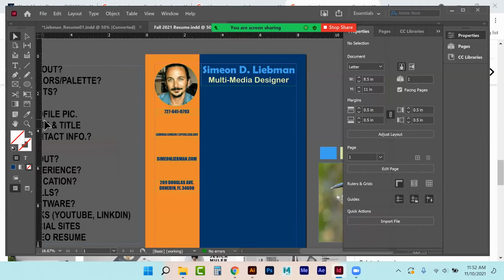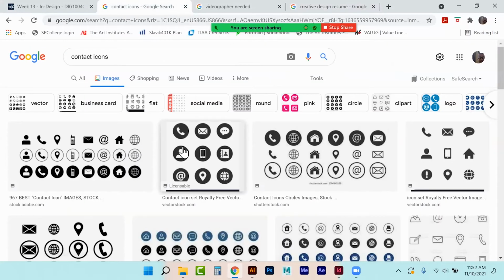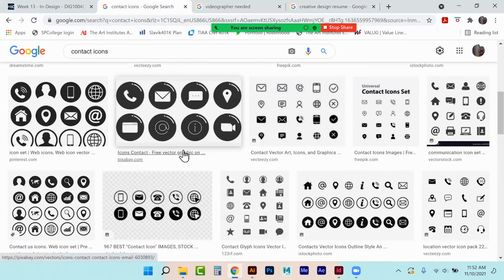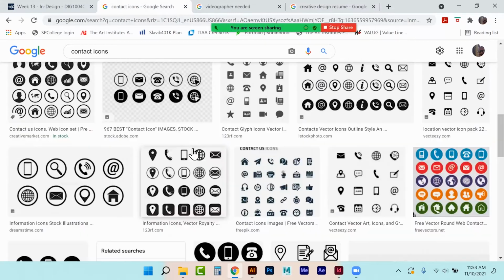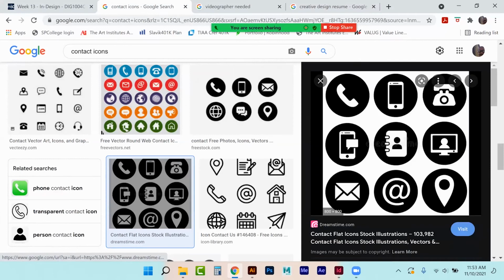All right, so now we've got the element here for the contact information, but what are we missing? Well, we're missing contact icons. You can search them out. I've known people in the past, especially professional designers who do resume design or online content, who make custom icons to represent this. And this is where I can find some simple basic elements for contact information. I'll just choose this one.